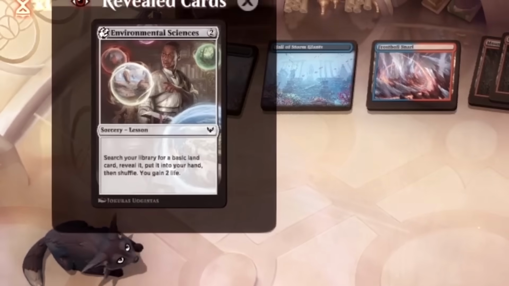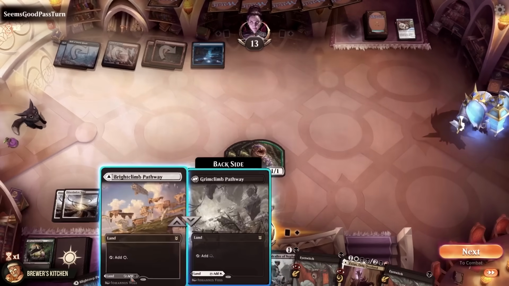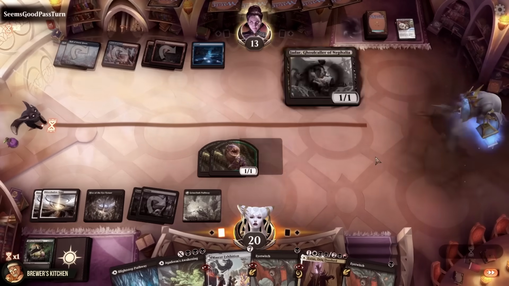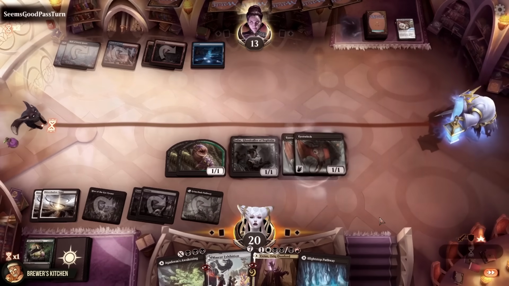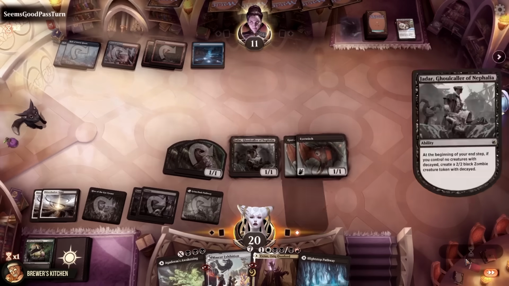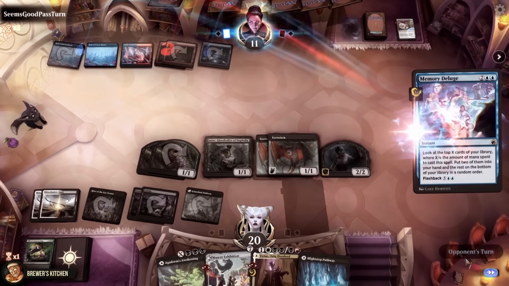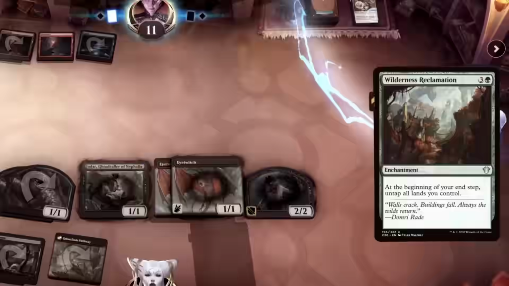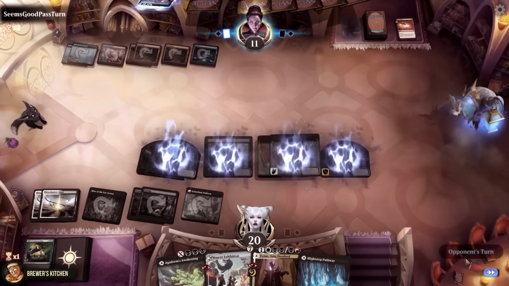Learns Environmental Sciences, plays it, finds an island, plays the island, and passes back. Well, we play a land, play Jadar, play Eyetwitch, and another one. And swing for 2. Create a zombie and pass the turn. Opponent plays a Memory Deluge. And oh, what is this? Oh, there it is. Oh no, that's a board wipe. That's not good as well.